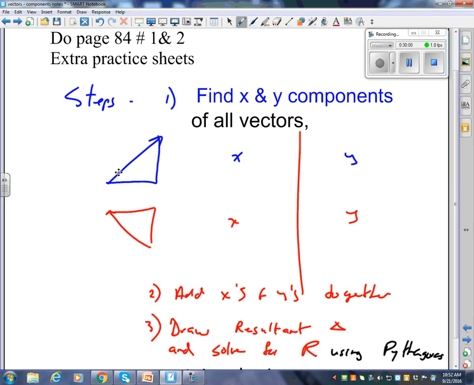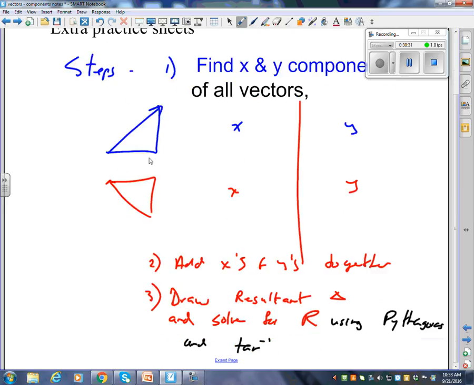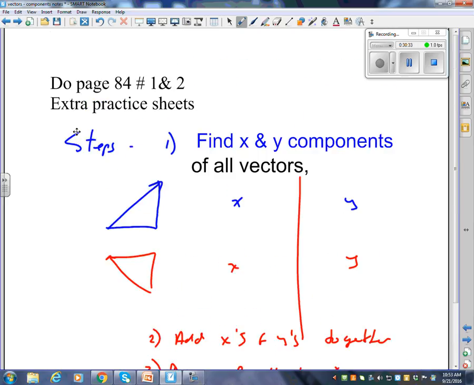Now, do you have to do all the vector component ones at the start? No, if you do two or three and you're doing fine, move on. I'm just giving you lots and lots of practice. Guess what's on the back? A QR code that tells you the answers. They're also available on the link to Schoology as well. So there's lots of places you can get help. You should also try page 84, questions 1 and 2.